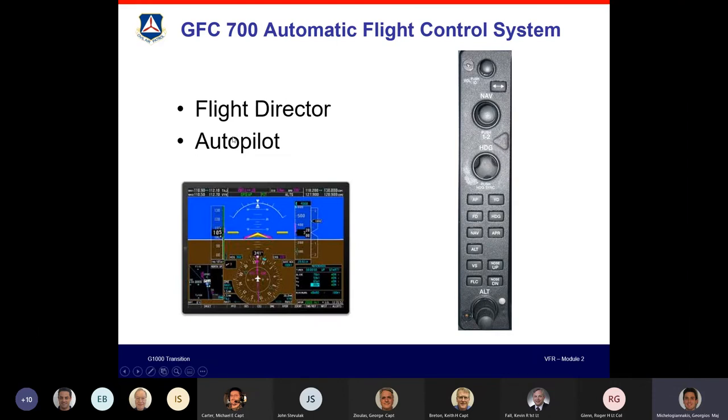Very important concept: what is the difference between a flight director and an autopilot? Anybody? The flight director issues the commands to the autopilot, which issues the control movements to the servos. Yes. The flight director issues the commands to the autopilot, that's correct, but it doesn't have to command the autopilot. It can also show you what you should be doing as the pilot. Basically, the flight director is the brains. The autopilot is just the muscles. It is told what to do.